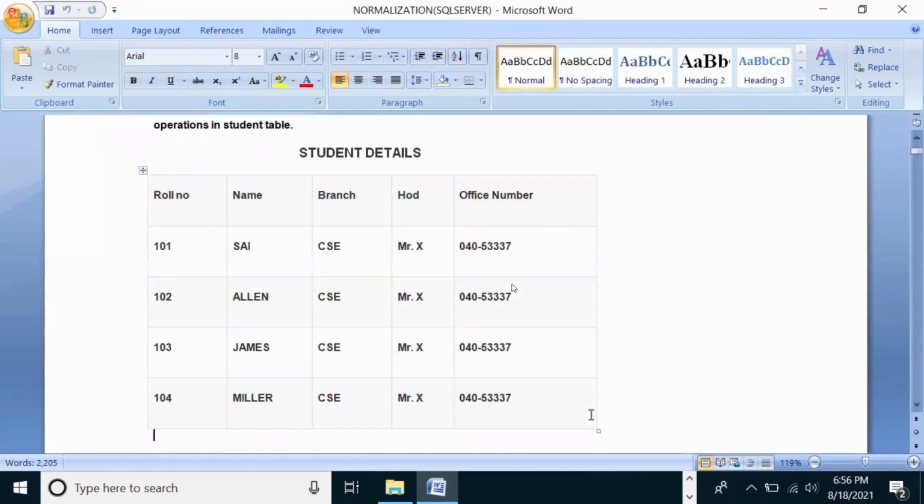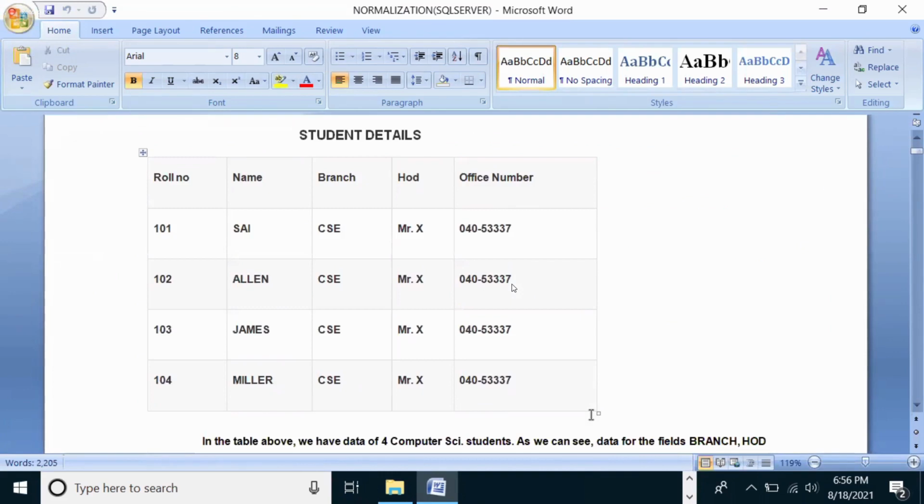So here one table is there. Student details is one table, guys. In this single student table, I'm storing student related information and also branch information.